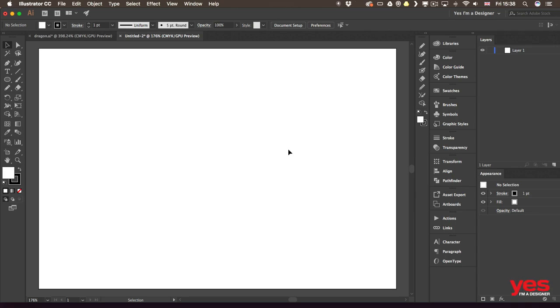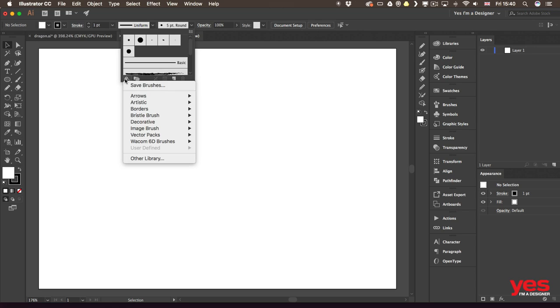The third category of Illustrator brushes are called art brushes. The way you can find them is by going to either the options bar or the brushes panel and then click on libraries menu. And from here, the art brushes are scattered around into these categories. You will find some of them under arrows, you will find some of them under artistic, and you will also find some under decorative. Now let me start here actually, so I'm going to choose decorative, banners and seals.